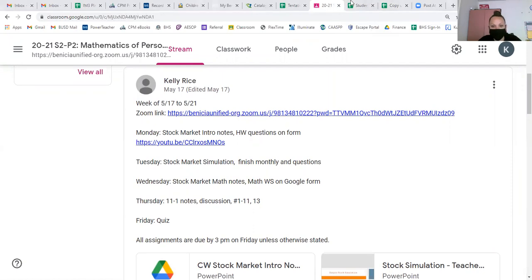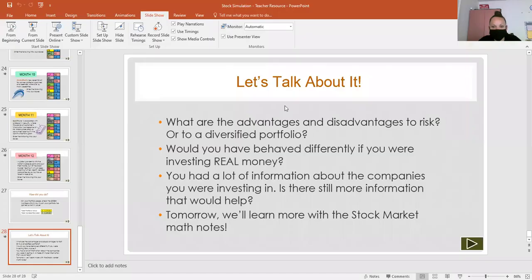But they are these ones. So advantages, disadvantages, what would you have done differently? That's what I really want to know. If this was your real money, was there a time you would have sold? Remember, it's not like, oh, I saw that it's -34 this month, I'm going to sell before that happens. You don't know until after that happens. What other information would have been helpful? So just kind of, if you can jot down your ideas under those risks, and that's it for the homework for tonight, and then get that turned in.